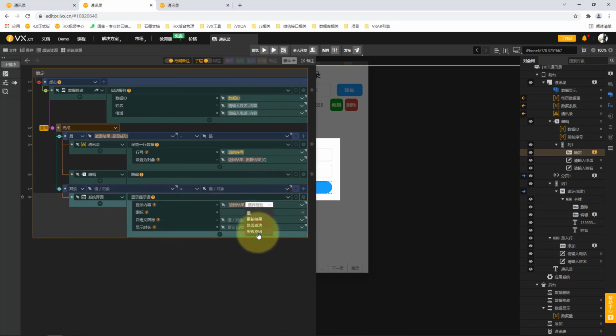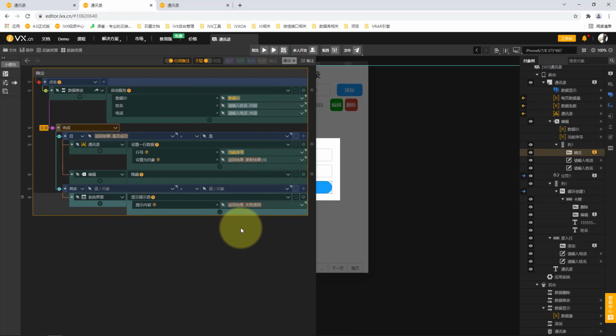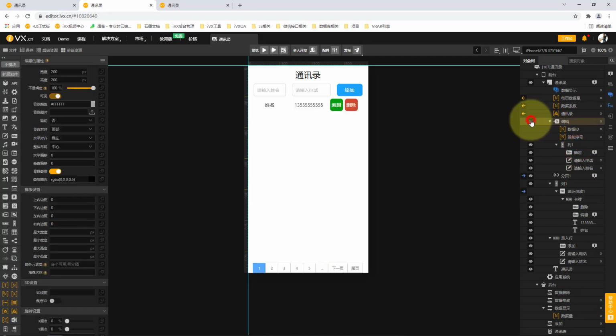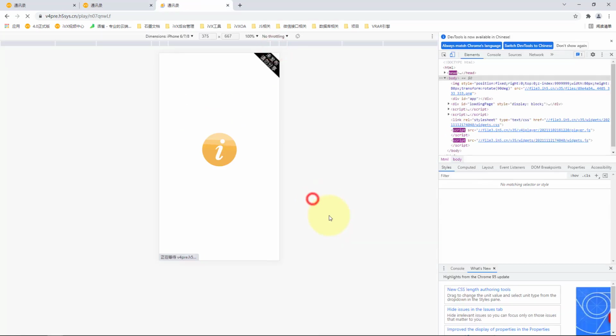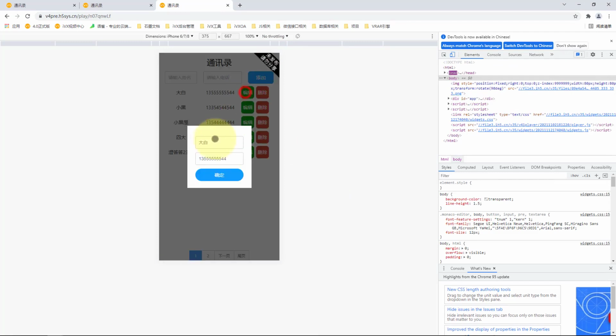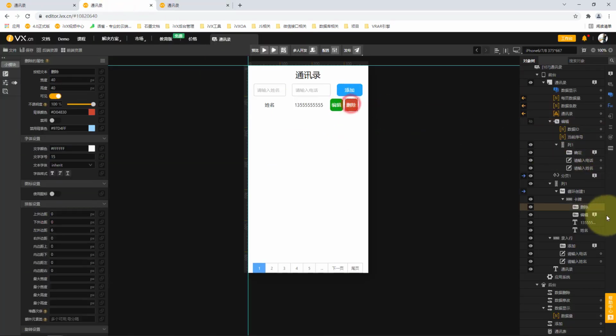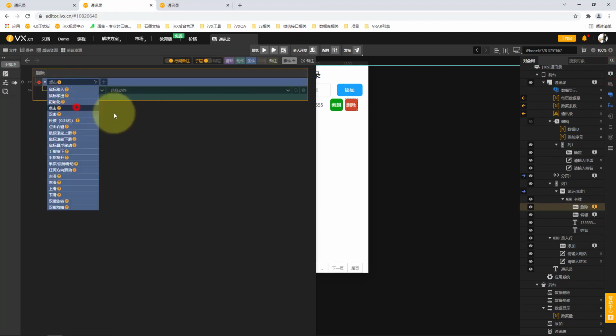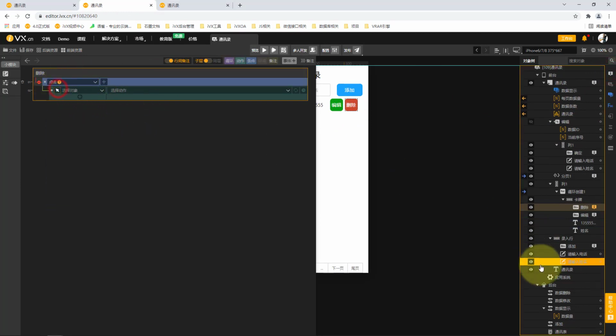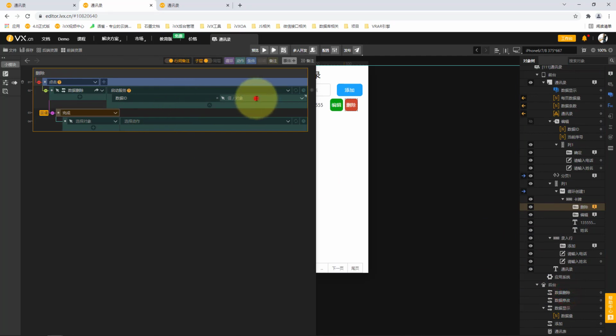In fact, deletion is relatively easier. Why? Because when we trigger the delete button, we directly call the delete of the data, where its data ID is equal to the data ID of the current data here. Because the delete button itself is created under our loop, it can directly get our data ID without a transfer. In the same way, we can judge whether the returned result is successful, which is equivalent to the data having been deleted.